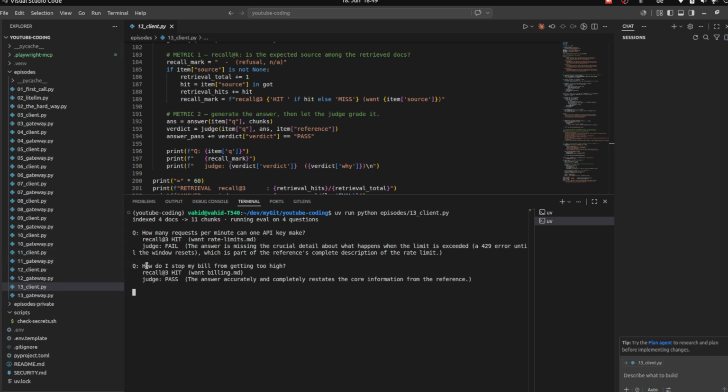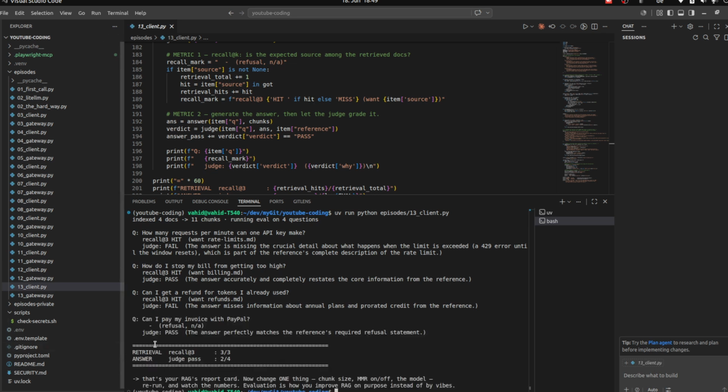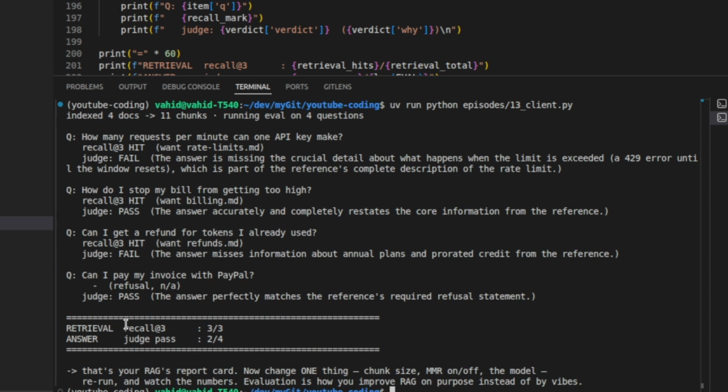Second one, third one, and fourth one. So for our retrieval, we see that recall, we got 3 from 3. On every question, we got the relevant file. So that was okay.